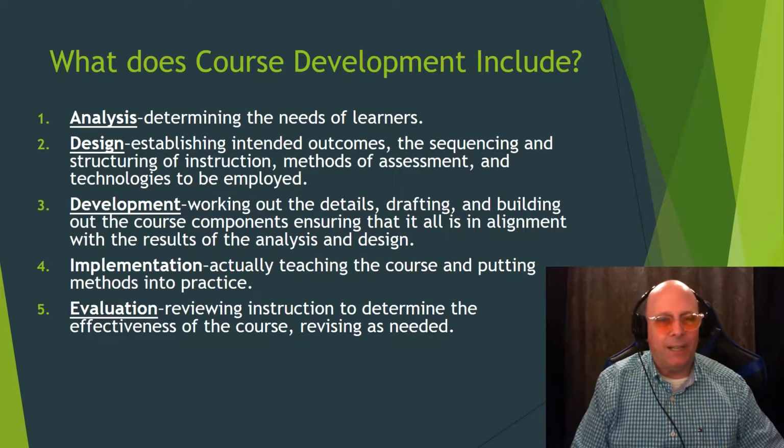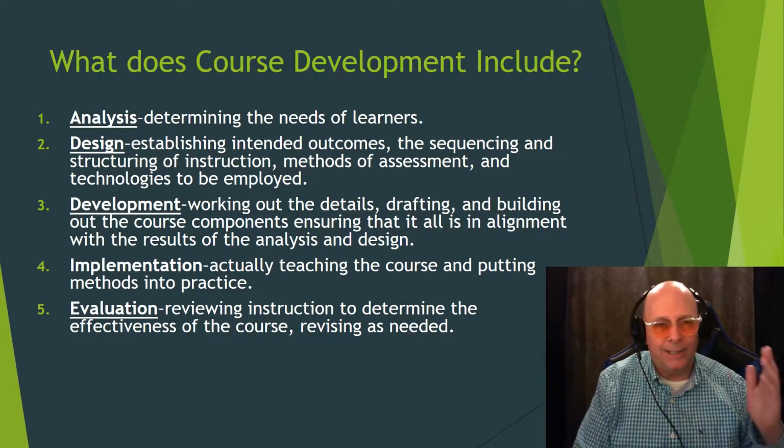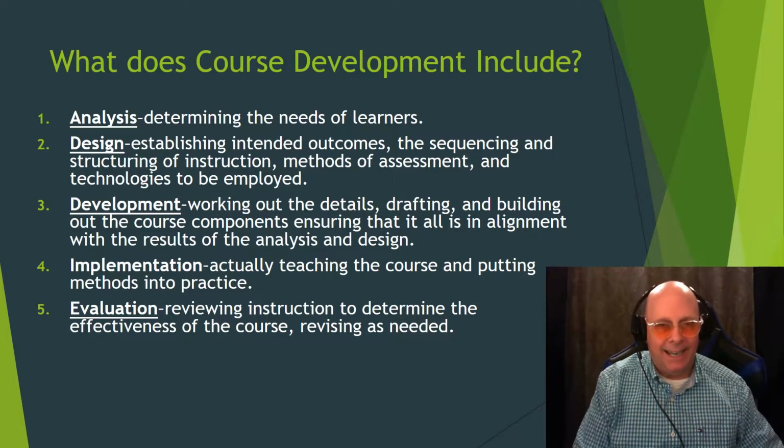And number 3, development. Working out the details, drafting, and building out the course components. For example, within Blackboard, ensuring that it is all in alignment with the results of the analysis and design. And number 4, implementation, actually teaching the course and putting methods into practice. And number 5, the evaluation, reviewing instruction to determine the effectiveness of the course and revising as needed.